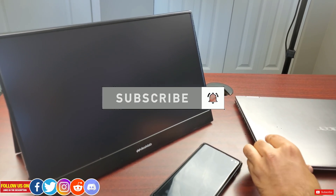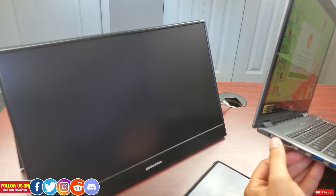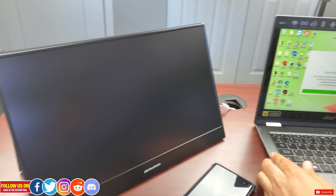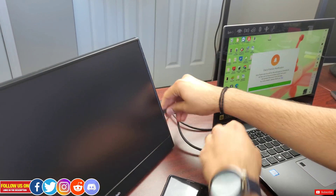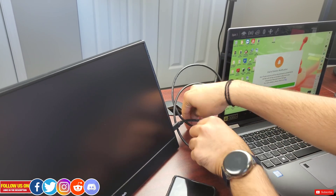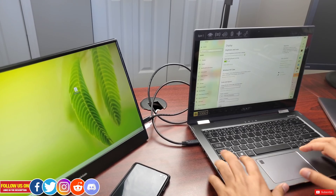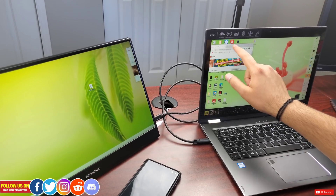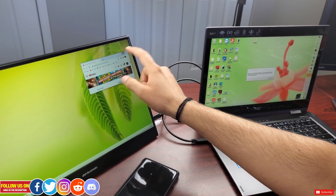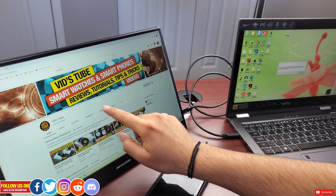Let's connect my Acer Spin 5, which is a touchscreen laptop with ports including HDMI, USB Type-C, and its own charging pin — so I don't need to charge the monitor separately while charging the laptop. Connecting via USB Type-C is pretty straightforward, a plug-and-play situation. I'll also charge the monitor with my Samsung smartphone charger so it doesn't drain my laptop's battery. In display settings you can organize the monitor placement to your desired configuration, and the touchscreen works great.